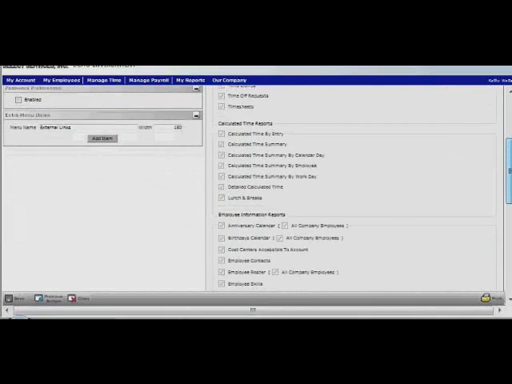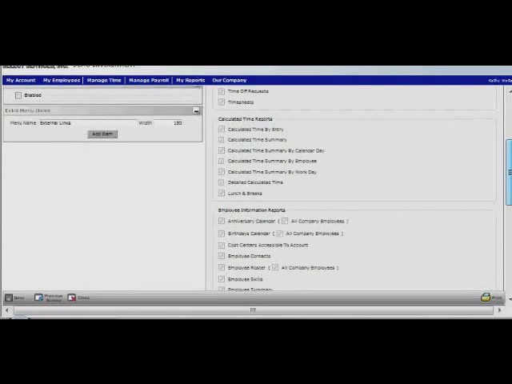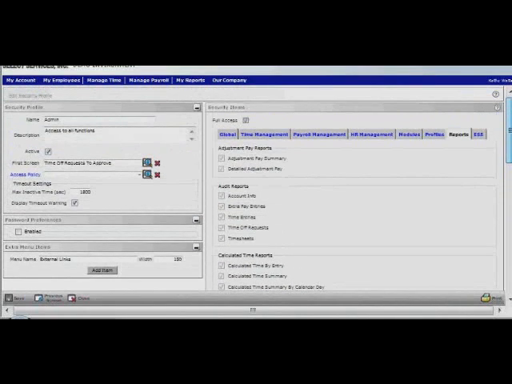I just wanted to show you all the access and functionality that we can pick and choose from, so that you can make sure you have the right employees looking at the right information. That concludes that step. Hope you learned a lot from that, and that completes the administrator role.